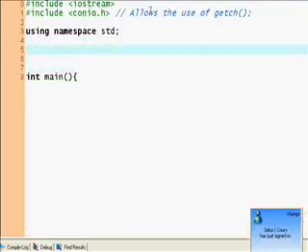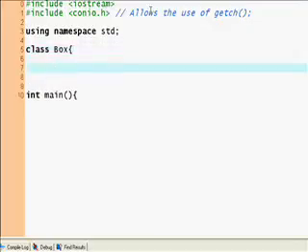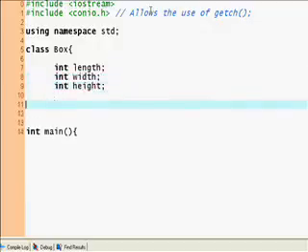Now, if we want to work with structures, they're very similar to classes. The only difference between structures and classes is that structures by default have all data members public instead of private. So if I declared a class called box and didn't put any keywords in there and just put 3 data members, let me do that. Class box, int length, int width, int height.